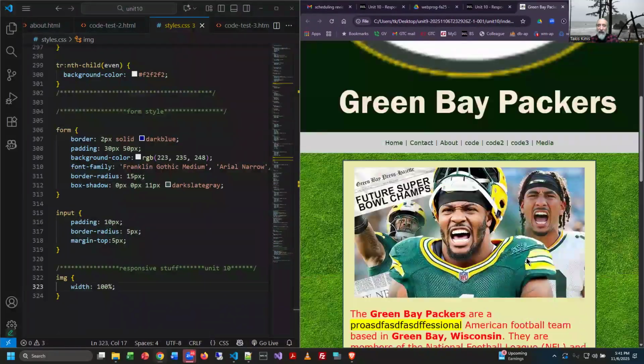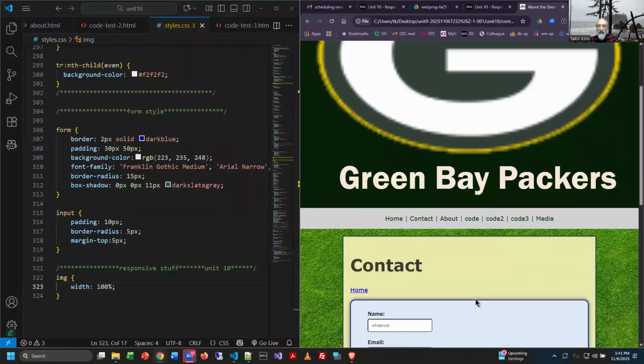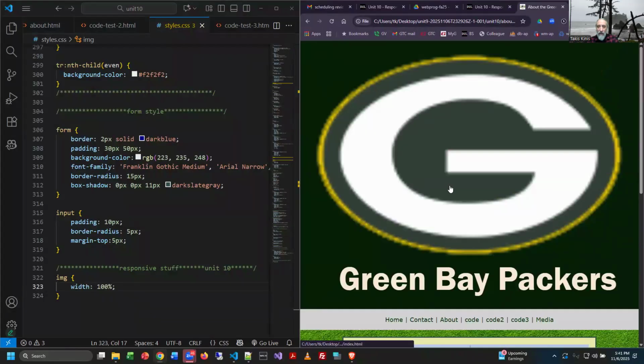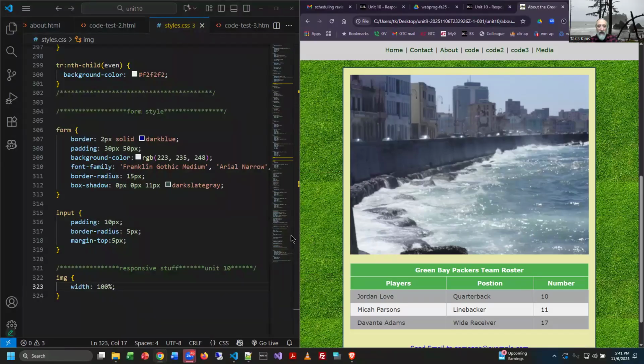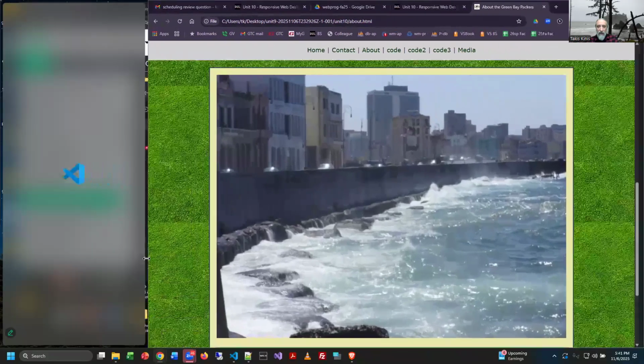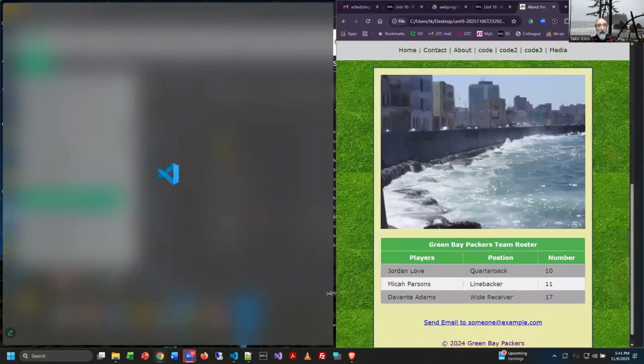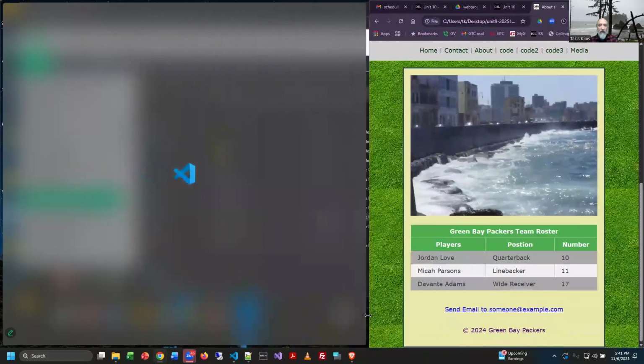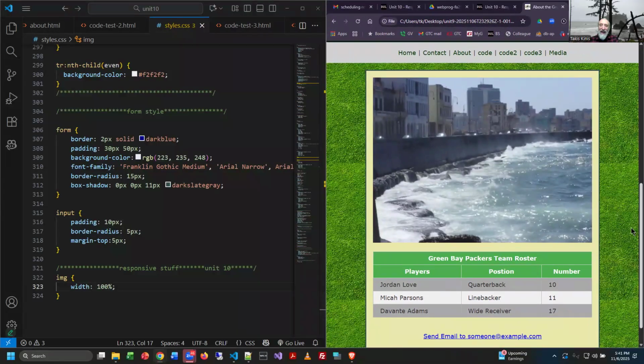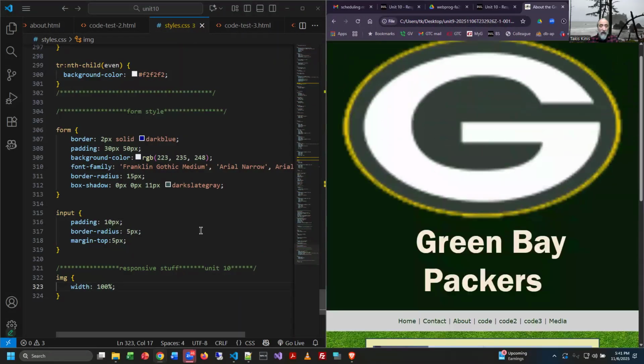I do not have a huge amount of images on my site, and I'm trying to remember where I even have them. Here you go. Here's one. That one is scaling. Notice it scales with the site. That's fine. Okay, so it is not fine up here though. So this technique, while possible, is not really recommended. So I wouldn't do it that way.